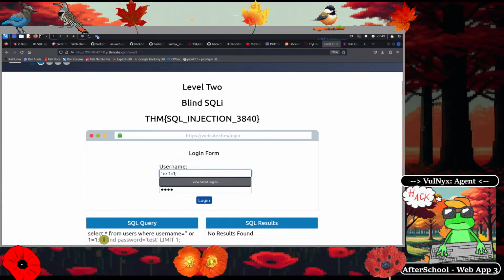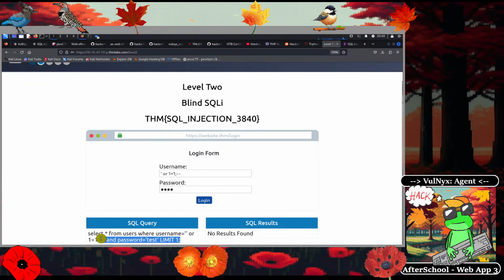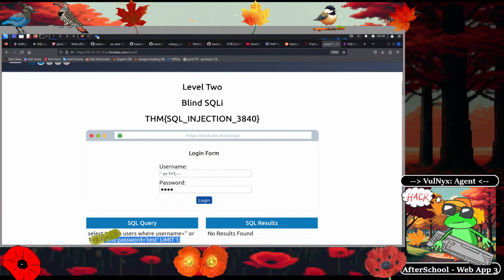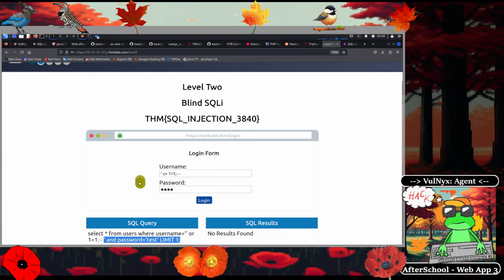So we see here that this part of the query is not run. So select this thing from username or 1 equals 1, which is true. If this is true, then it's going to log us in. So if we give this statement, then the SQL query is true.